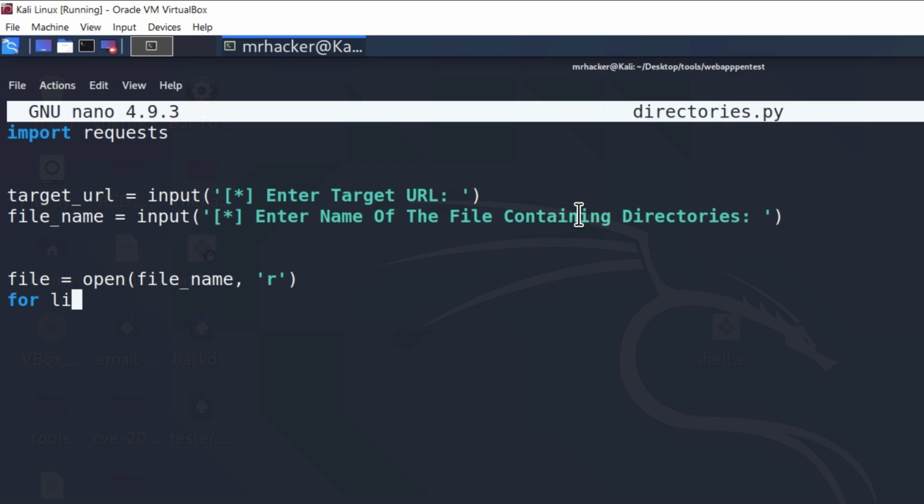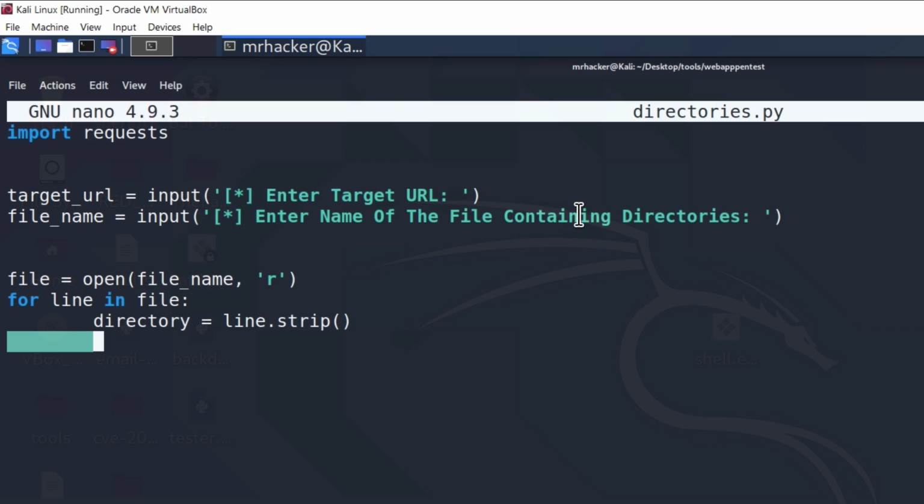So for line in our file, for each and every directory in our file, we're going to first strip that line from any additional characters, and we're going to store that inside of the directory variable. So directory will be equal to line.strip.